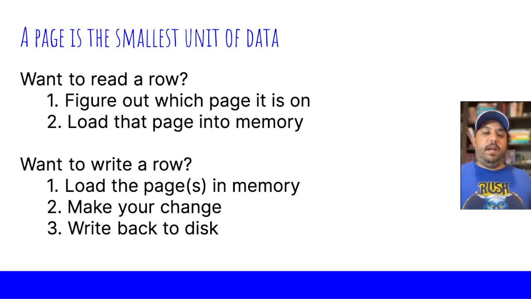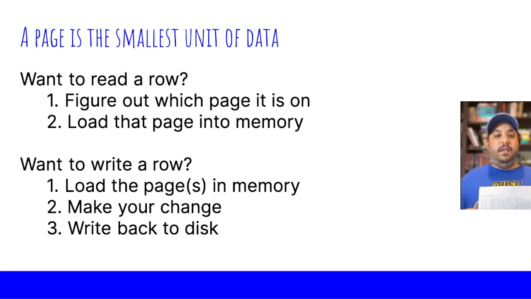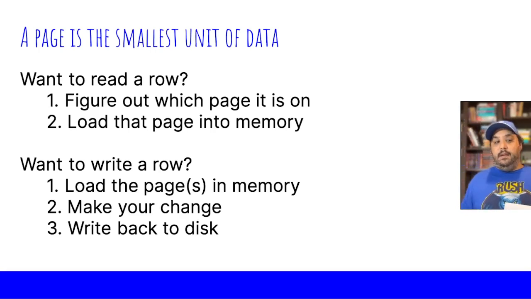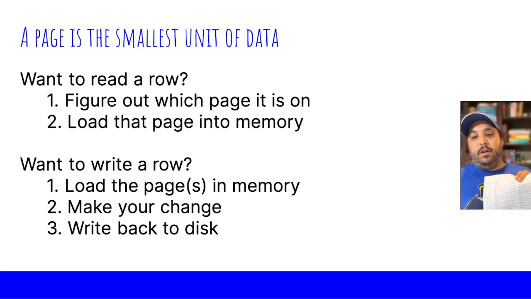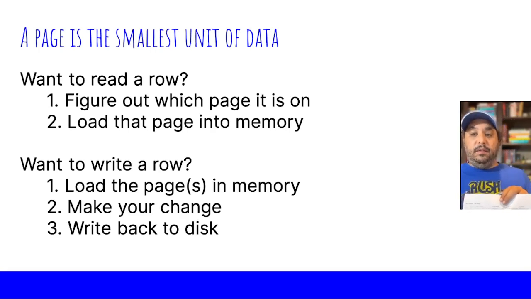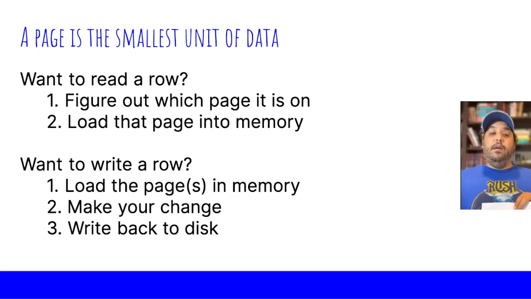So if you imagine that we have these 8K stacks of pages, one stack of pages, right? For every stack of pages that you have, it's one stack per object. So we have a users table, we have a stack of 8K pages that look like this. If I were to add additional indexes, I would have different stacks that represent those indexes. And for the other tables that we have, like the post table and whatnot, those are different stacks of 8K pages based on the layout of the table in question.